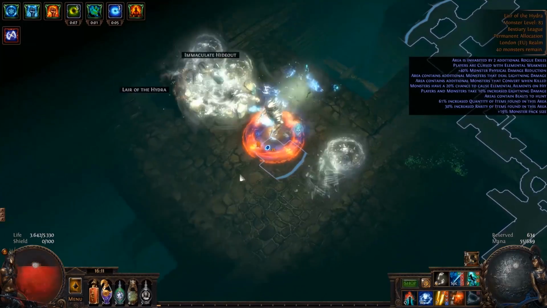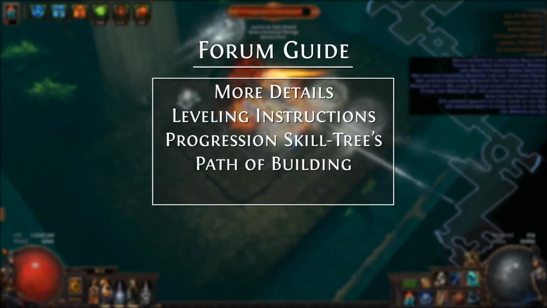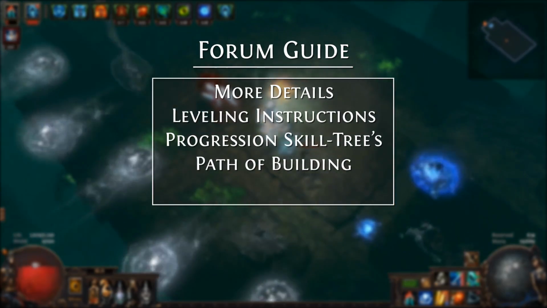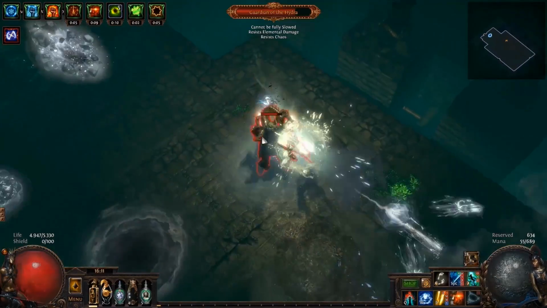If you're confused about how and when to spend your points, or how to level the build in general, then make sure to check the forum guide. I have left detailed leveling instructions and progression skill trees you can follow. You can also find a Path of Building link there too, in case you want to play around with the numbers. And that's about it.